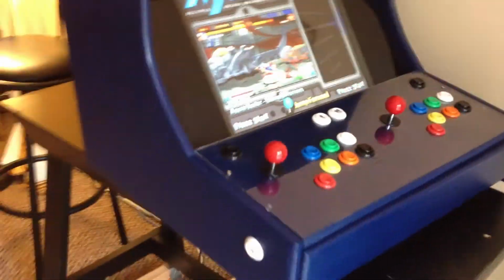The completed product. But that is it on that. But you can see it's definitely bigger. If you've seen the Wii Arcade, it works really nicely.